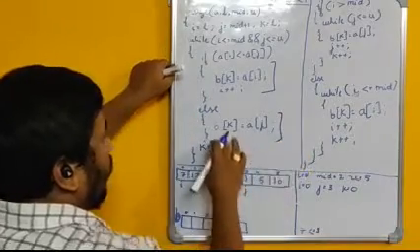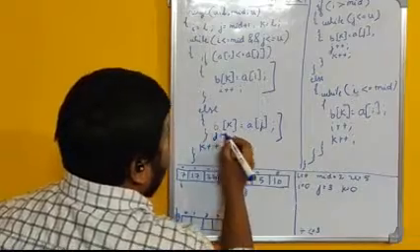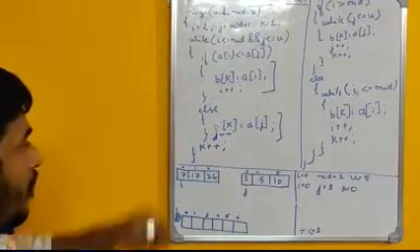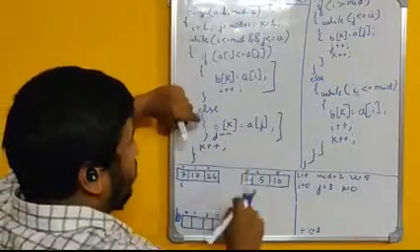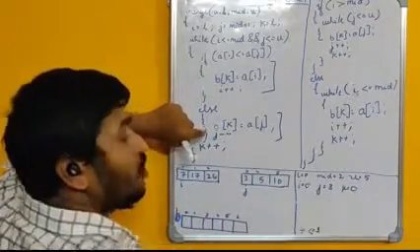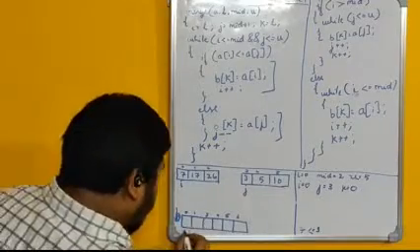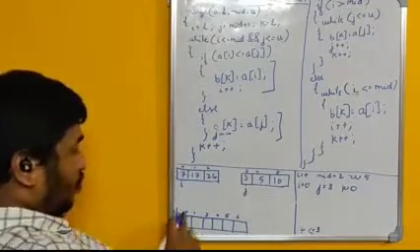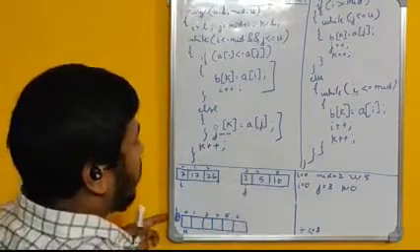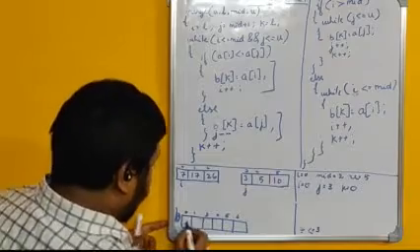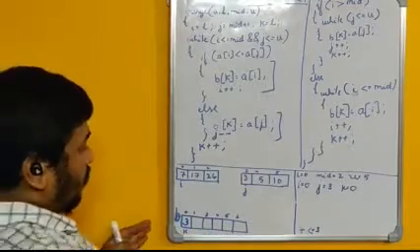So what happens in this block? B of K is equal to A of J. K is 0, and B is this array, so B of 0 is where K is pointing. B of K is equal to A of J. What is A of J? 3. So 3 is here. Understood?